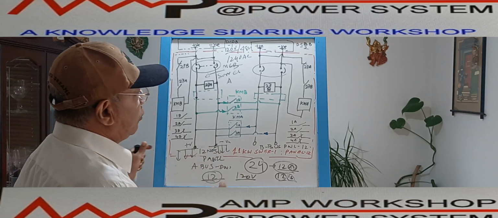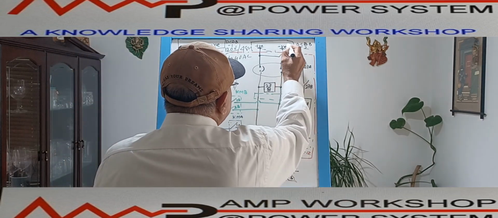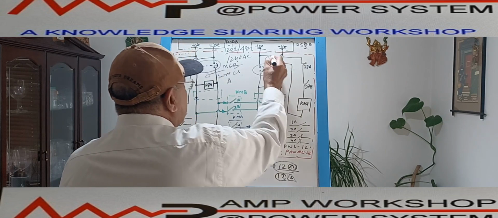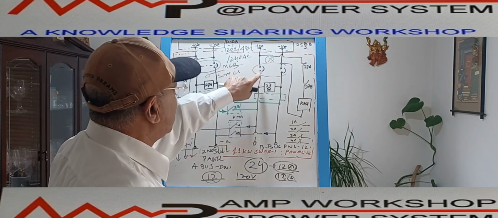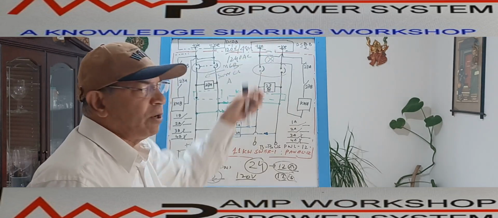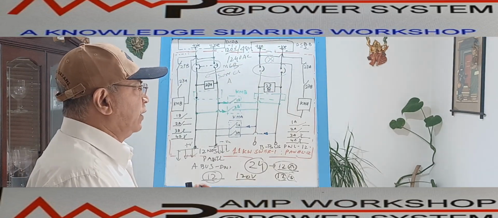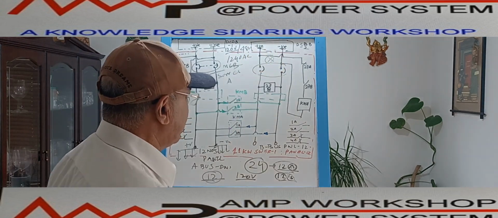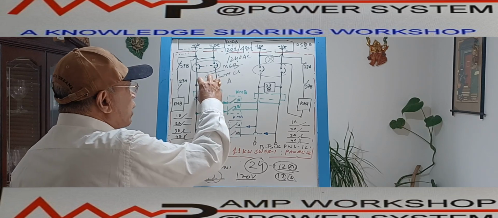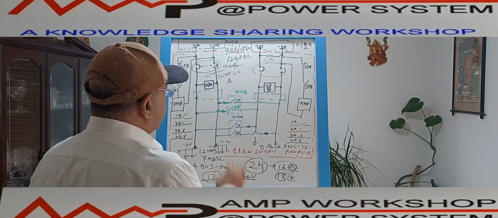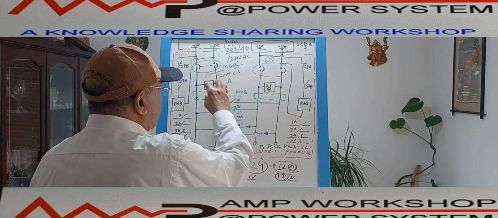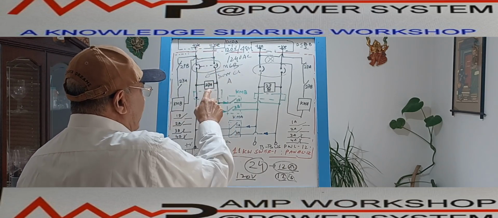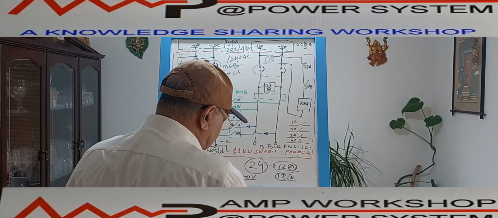Now, suppose the B supply suddenly failed due to some reason, maybe that MCB tripped, or maybe this DCDB or ACDB itself lost its power. In that case, what will happen? There is no power supply over here. So what is happening here? We have put two new devices in this scheme. This device is actually an under voltage relay. This is one under voltage relay for the A source, and there is one under voltage relay for the B source.